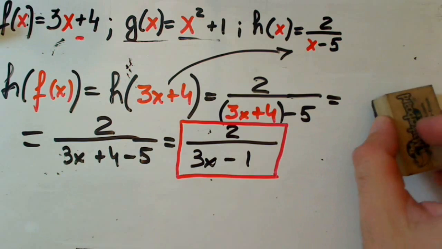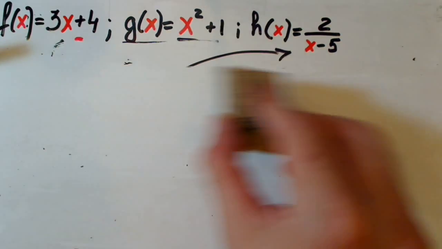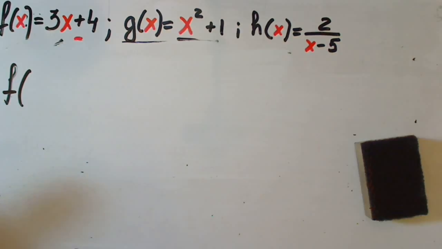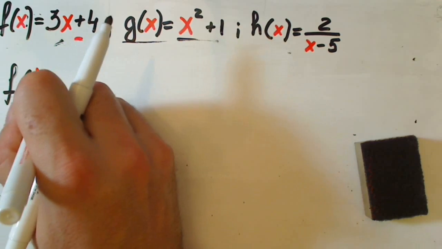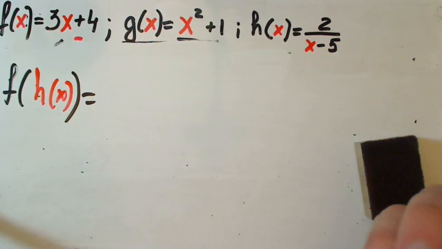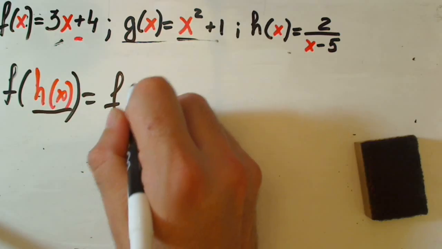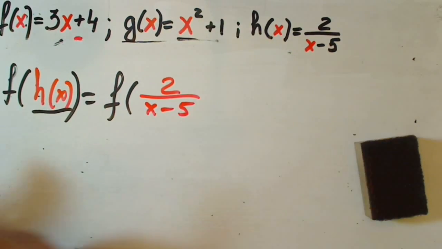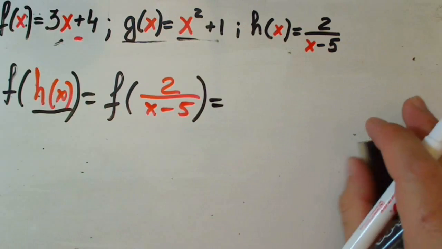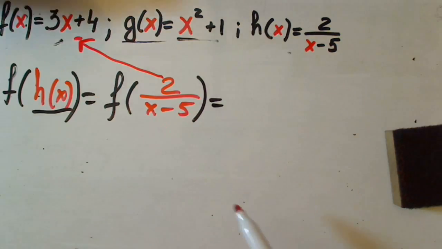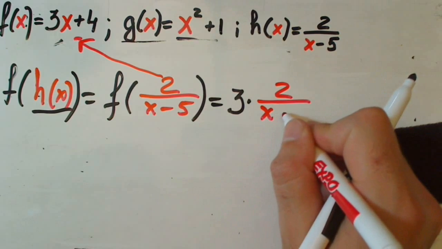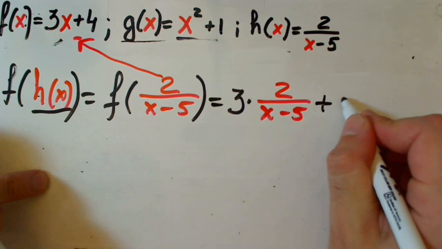Now next one, following our tradition, just the opposite, f of h of x. And we have f of, again, let's use the red color, h of x. And let's write our input. And actually we have function f, and our input is now h, which is 2 over x minus 5. This is our input. And what is our f? Let's plug in red for red. Boom, boom. Instead of x, now this is our new input. And we have 3 times our input, which is 2 over x minus 5, and plus 4.